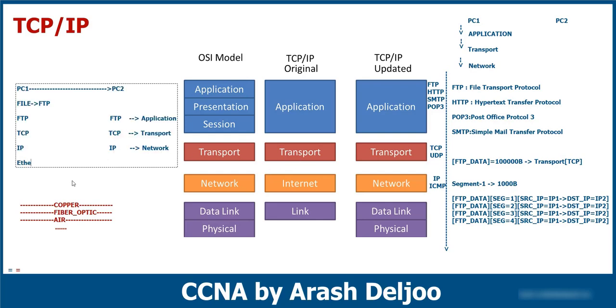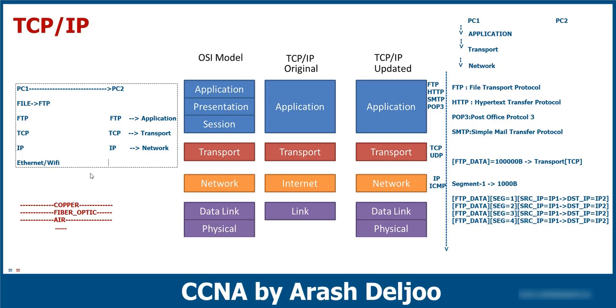For example, we can use Ethernet. Ethernet is one of the protocols we are using in the TCP/IP for creating the data ready for sending on the copper. And also one other protocol is Wi-Fi. Wi-Fi is the protocol that we are using for advertising the data on the air. Maybe you learned about them.